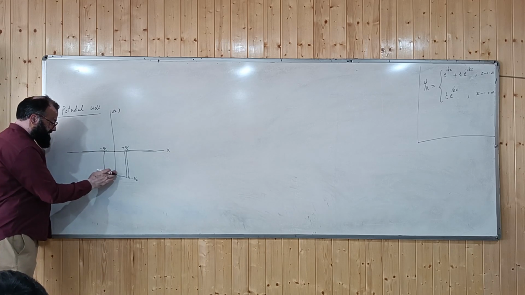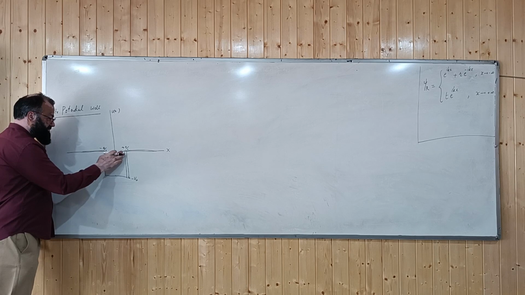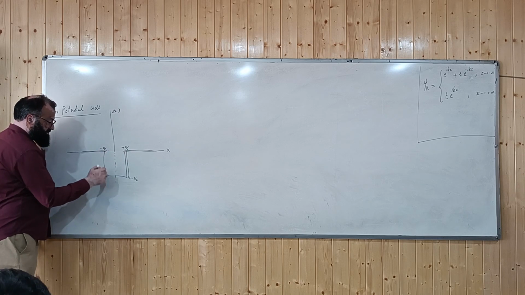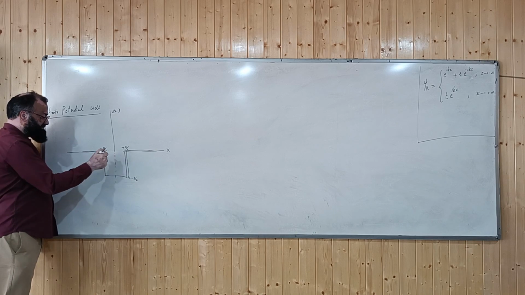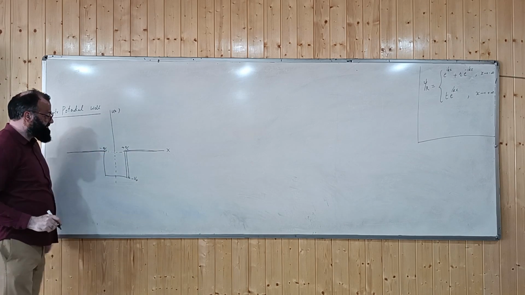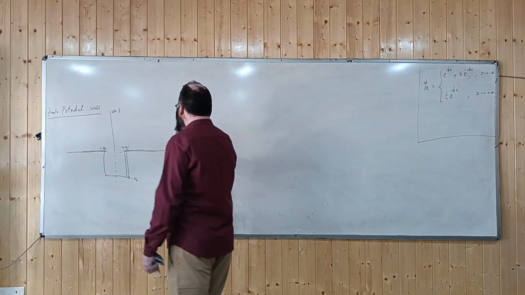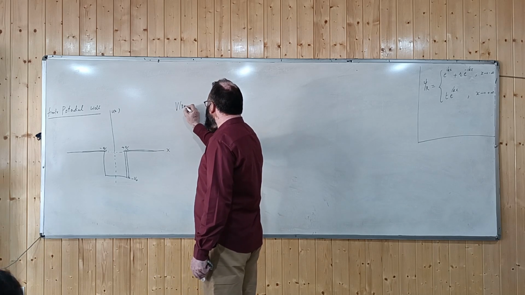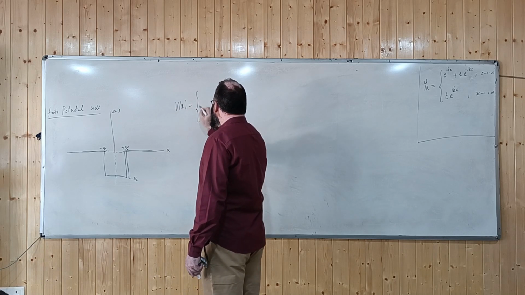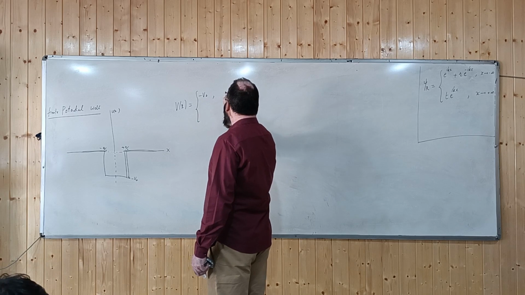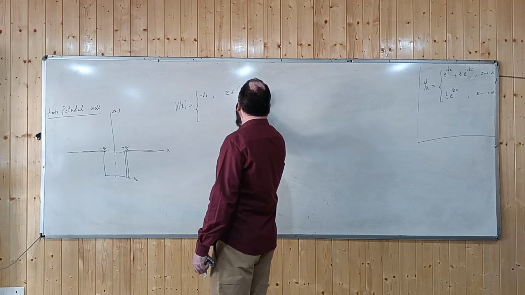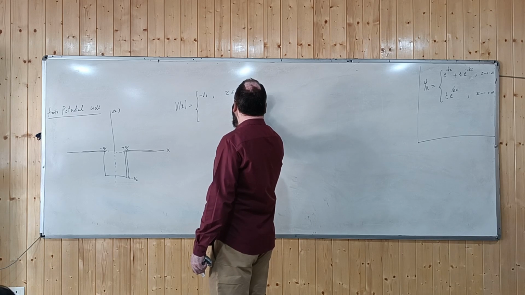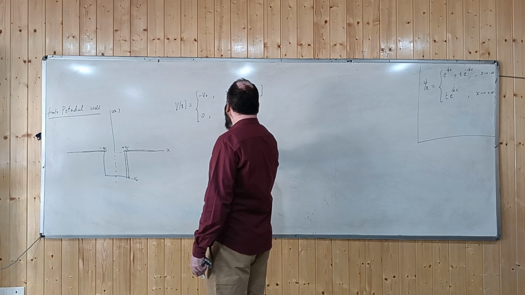I will not draw this line, so it is not actually separating the values, these are simply the axes. So what is the potential we are looking at? We will be solving this for the scattering states. It is equal to minus V naught for x belonging to minus a by 2 to plus a by 2. Clear? And it is 0 otherwise.